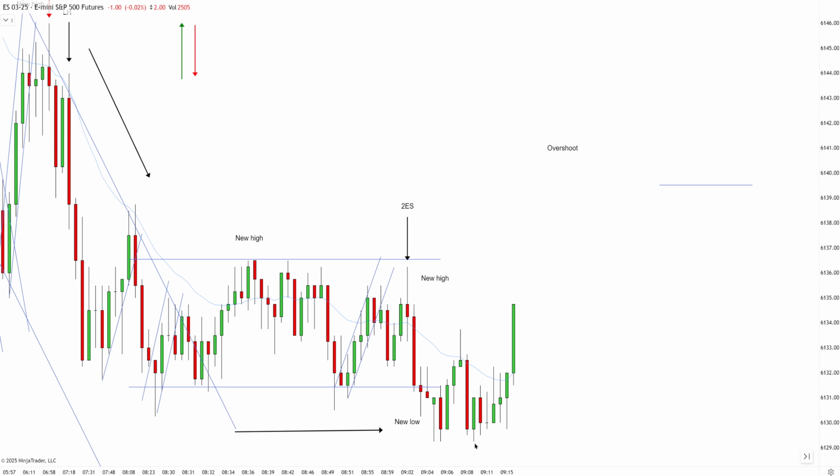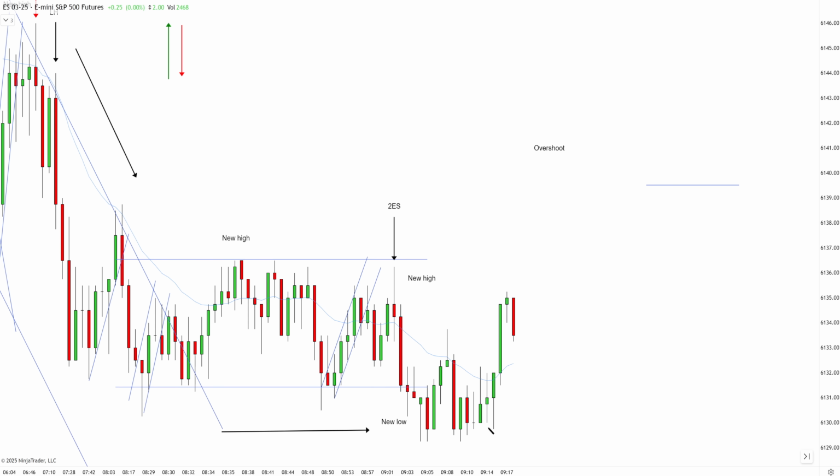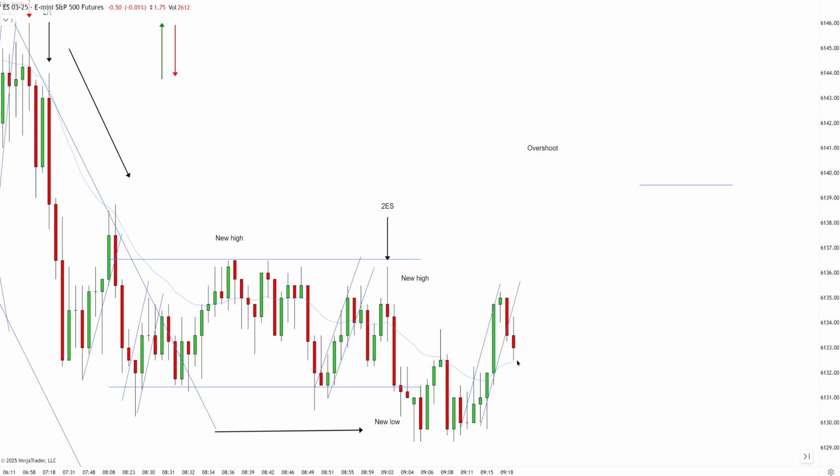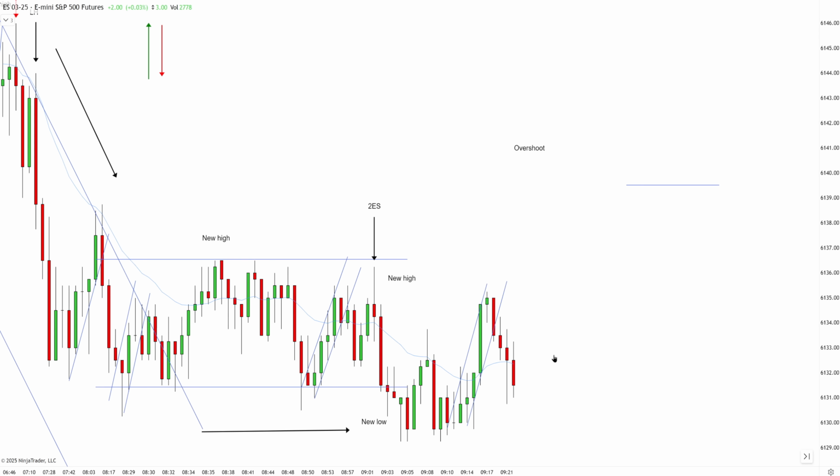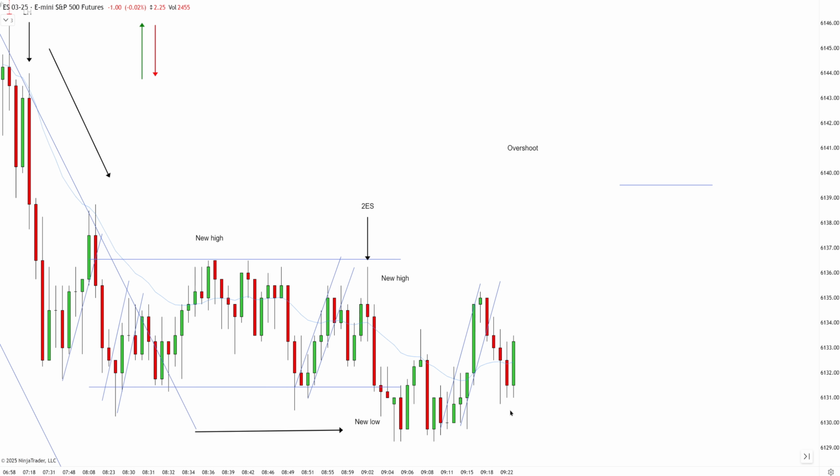Micro double bottom, new low, first entry short, pullback above EMA. So this is quite a good sign for bulls. We are breaking above the EMA. If the EMA is going to hold, a failed second entry short reversal pattern would be good. Yes, we have a failed second entry short here, but initially we broke below the EMA. As you can see, we broke below the EMA here and here. So even though you're closing above, it's a little bit sideways to take a failed second entry short like this. Once again, if you can get a failed second entry short fully above the EMA, that's a good sign. There is a reversal pattern because the downtrend played out and you have a push above the EMA.